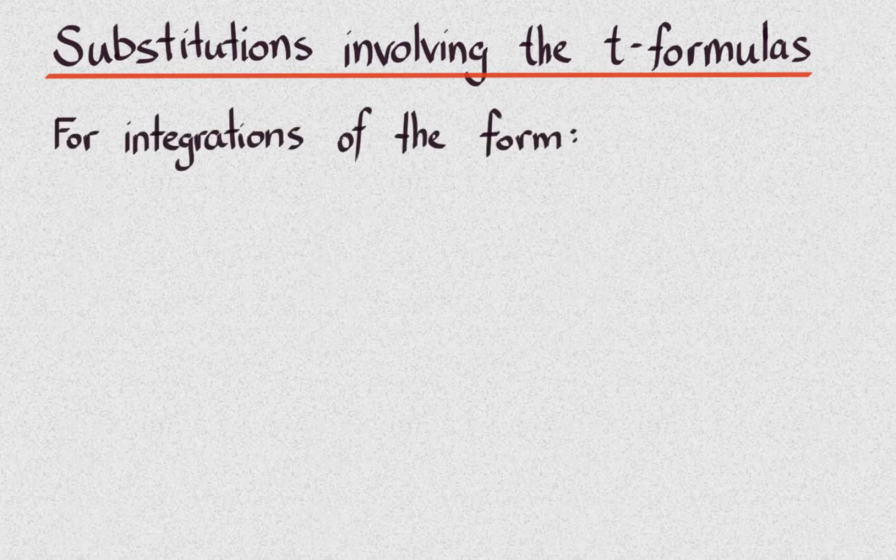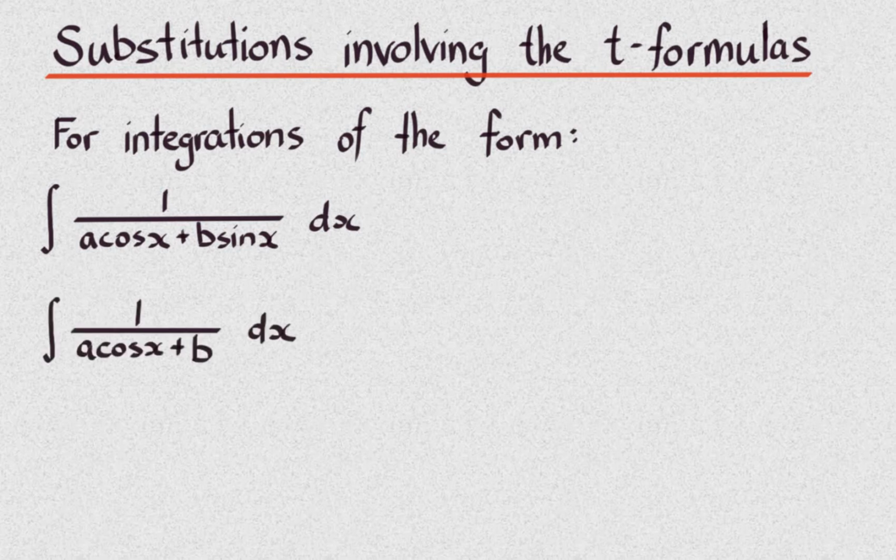So it's for integrations of the form 1 on some cos x value plus some sin x value, or 1 over a cos x value plus a constant, or the same but for sine of x. So if we see any integrals of this form, it's best to use the t-formulas.